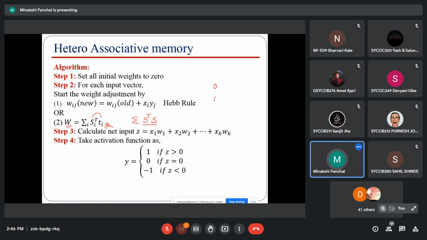If you are observing this, if you consider that 4 inputs are coming, and there are 2 outputs, if you consider like this, so 1 2 3 4 5 6 7 8, total 8 will be there. How many weights do we have to find out? 8 weights. And associated to the first input there will be 2 weights, second 2 weights and so on.